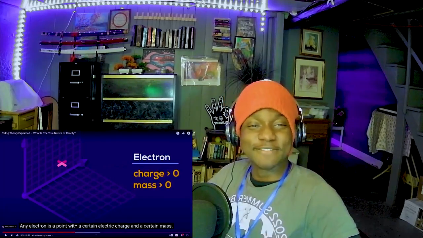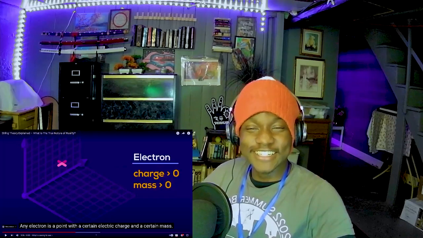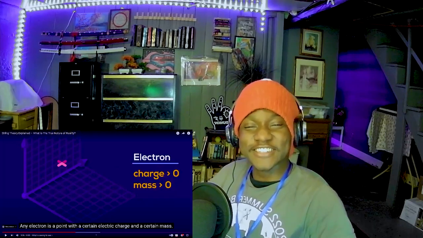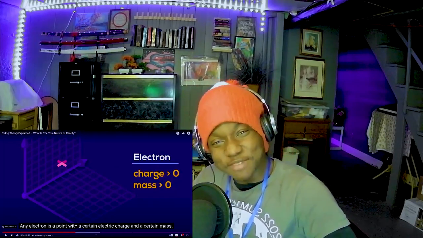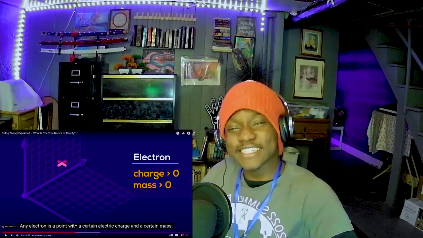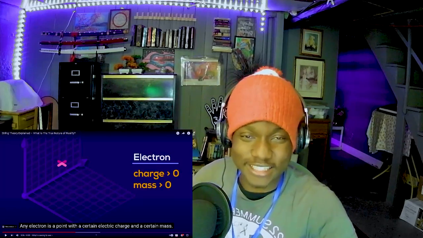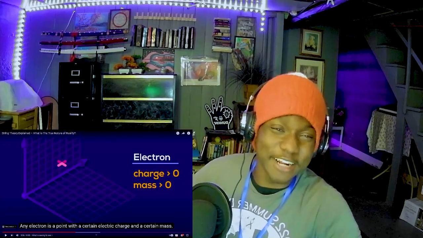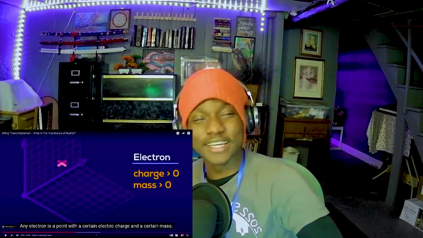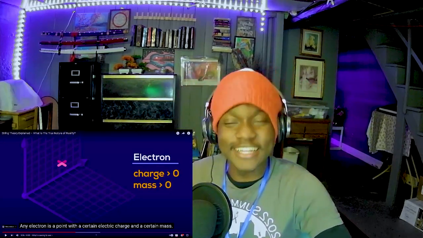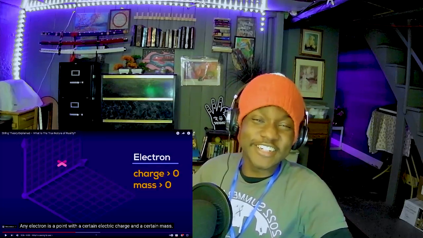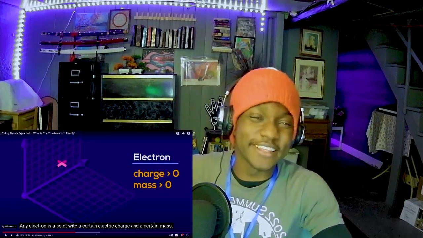That's kind of like the same thing we did with dark matter. We just knew that there's something out there in space. We don't know exactly what it is and exactly what it does or where it came from. So we just call it dark matter because it is matter. It's occupying space, as the definition of matter is, but we don't know what it is. So it's unknown. We're in the dark about that.